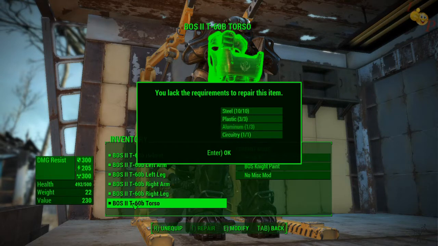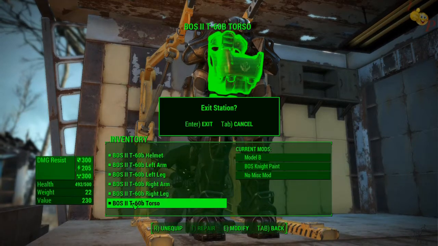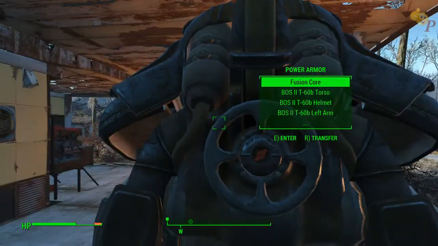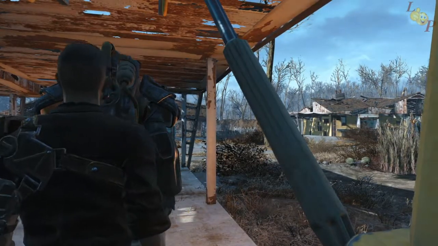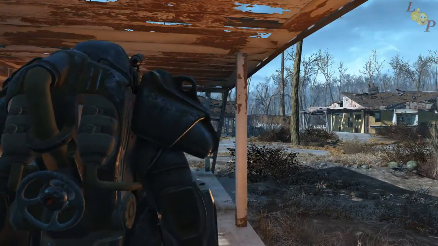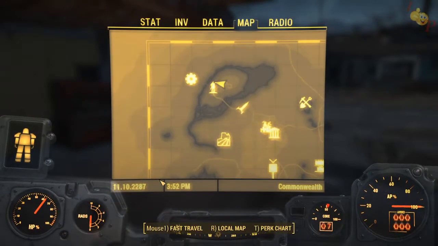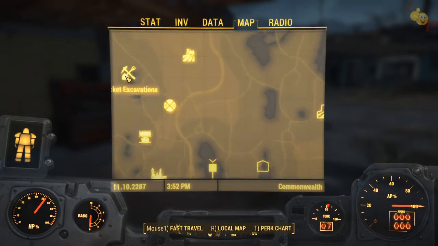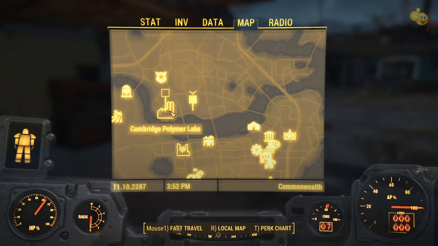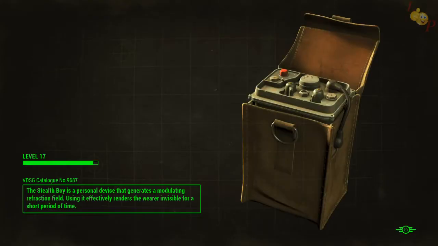Like aluminium. Like, look at that. Now I'm running out of it. Oh, almost went into the biostack. Okay, so I have, let me just jump into the suit. So basically the only difference is that I have a little bit less damage on my torso. I'm gonna go. Ooh. Cambridge Police Station. Let's fast travel there.